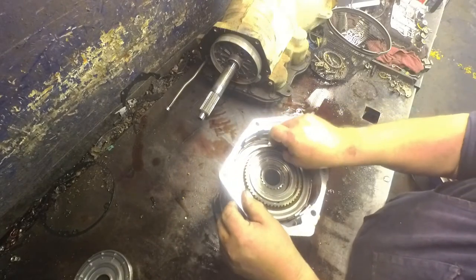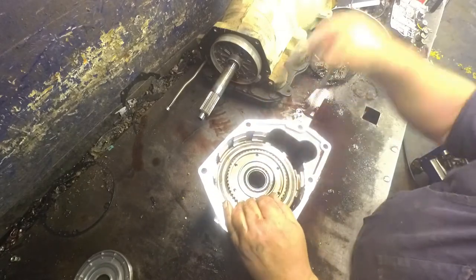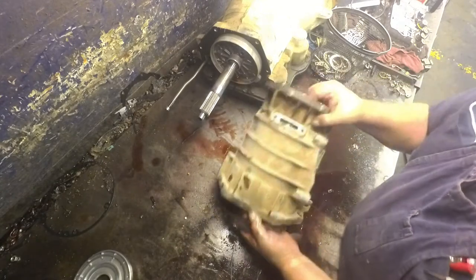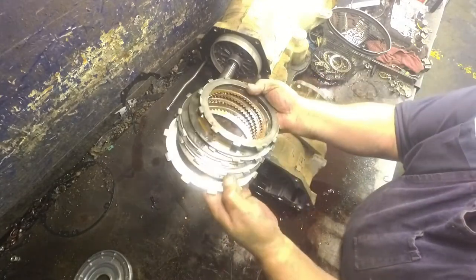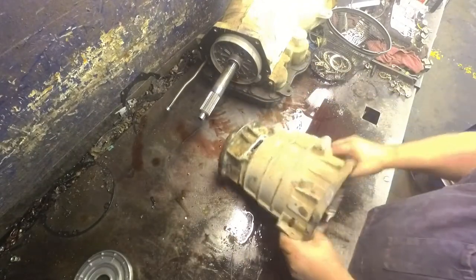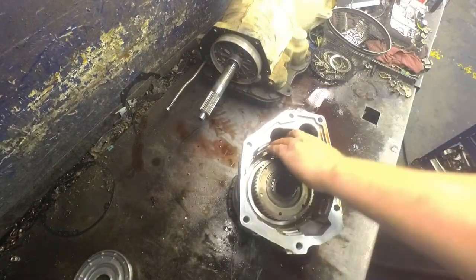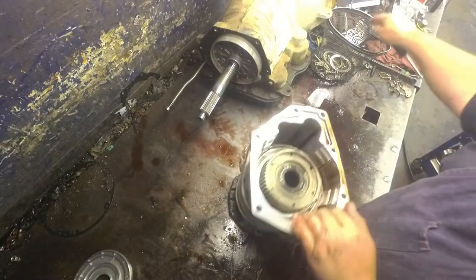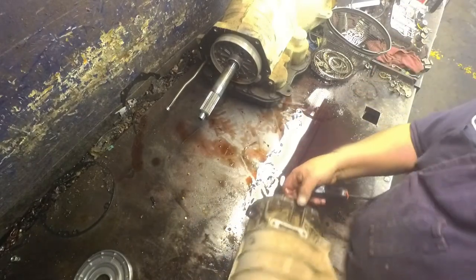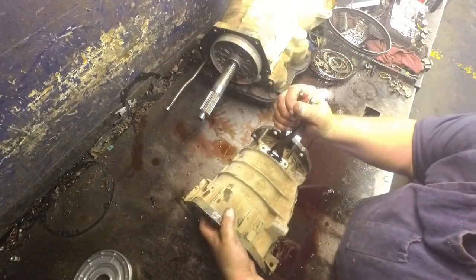Snap ring off, pull our bearing out, our clutches and steels and pressure plates for the overdrive, and there's a wavy snap ring. There's a flat snap ring. Spread the snap ring apart.